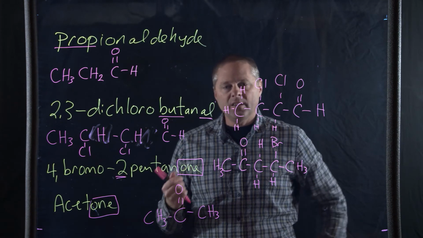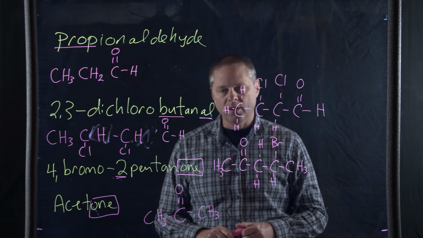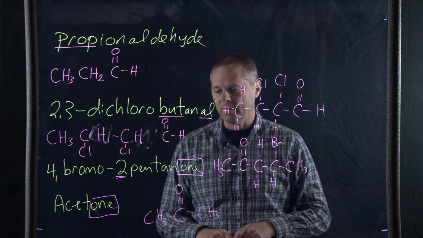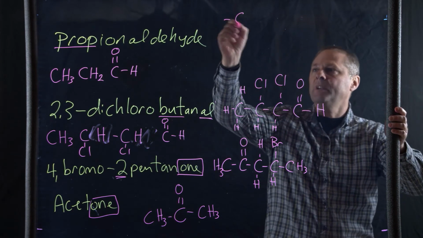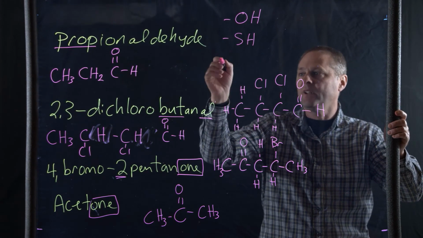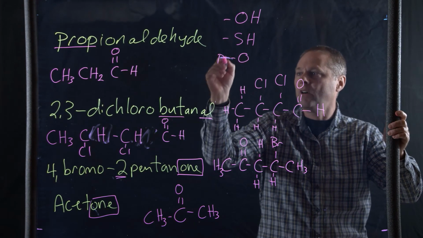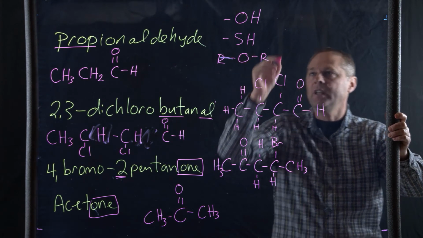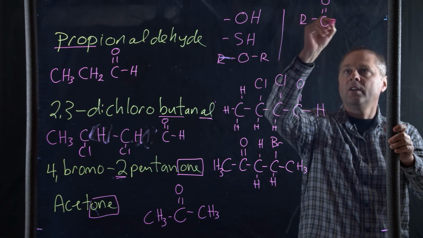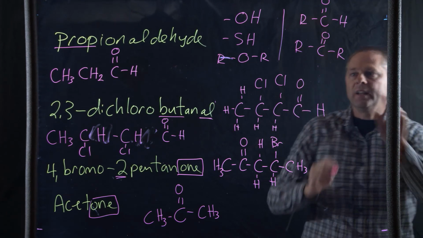But this is going to end this portion of these organic functional groups where we're talking about alcohols, esters, ethers, thiols, aldehydes, and ketones. All right. Just a quick review. This is going to be an alcohol. That's going to be an alcohol. This would be a thiol. All right. An ether, we'll just draw this, would be an R and an R. So that's going to be your ether. We know that this then is going to be our aldehyde, and that's going to be our ketone.